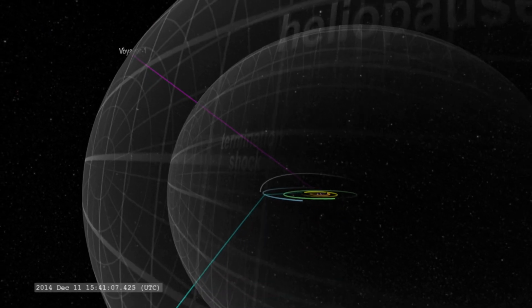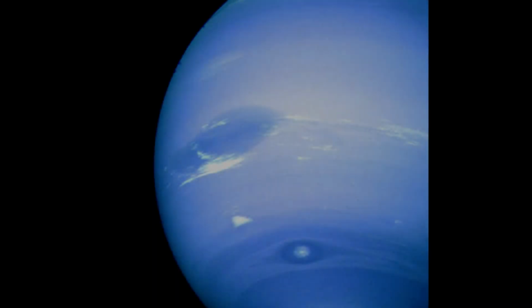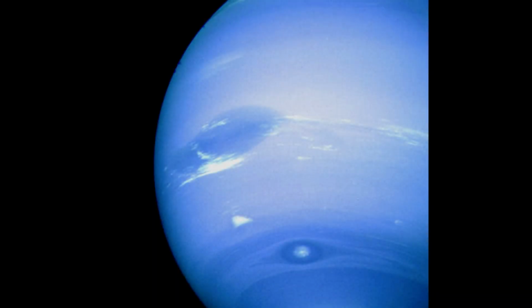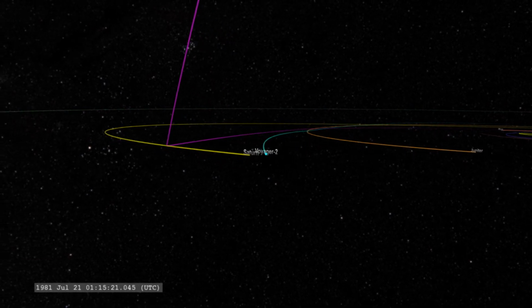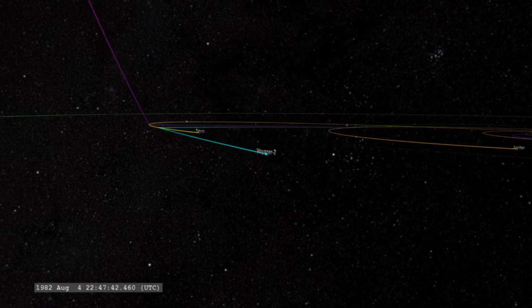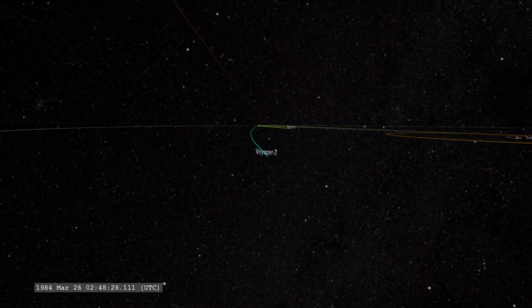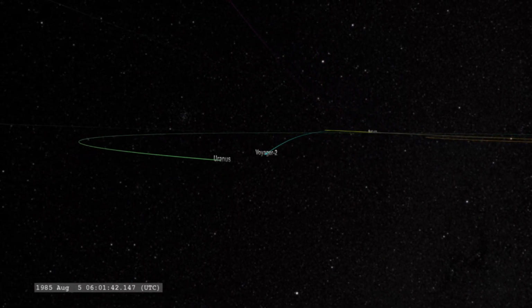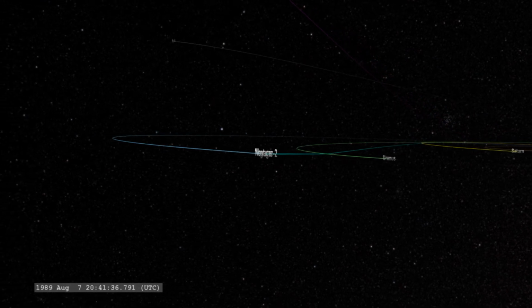Voyager 2 would have her flight plan approved to fly to the outer planets of Uranus and Neptune only after it was shown it could reach them with its instruments operational. She would use Saturn and a gravity assist to travel to Uranus and take extraordinary images unlike any other seen by humankind. She would then go on to Neptune, only then joining her compatriot spacecraft and leaving the Sun's influence.